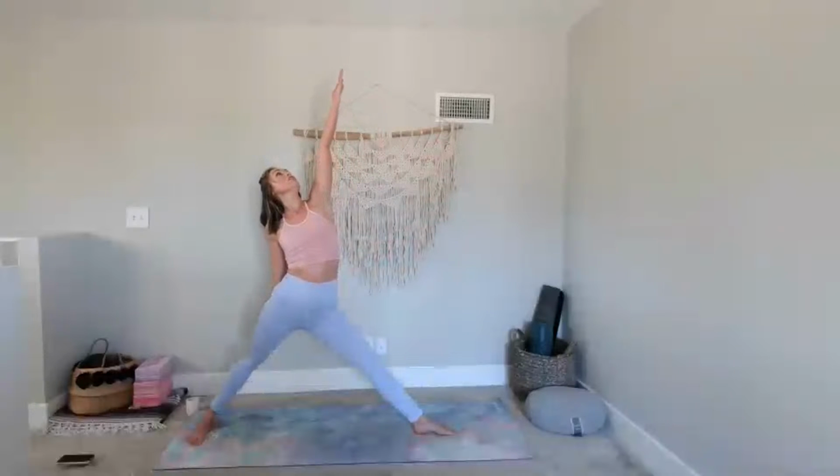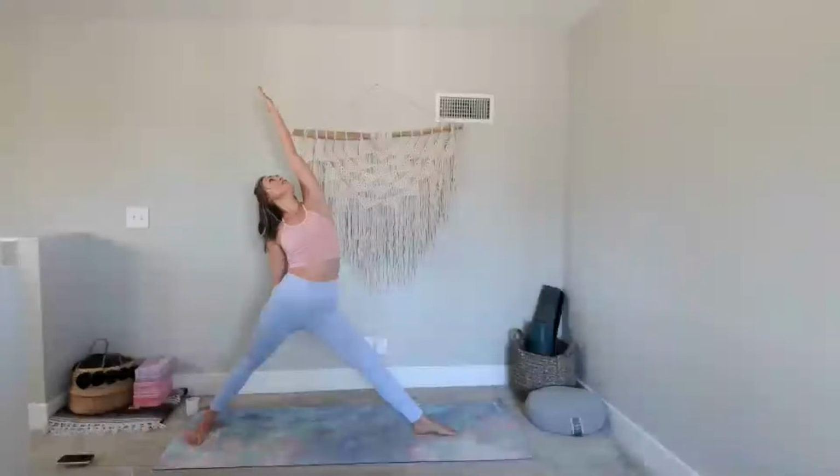Inhale, take it all the way up and back. So revolve Trikonasana here. Straighten out that front knee. Take that left palm up and back. Exhale, tick-tock those arms through center. Micro bend in this front knee. We inhale, start to shift our hips back in space as the heart moves forward, forward, forward, and then down.